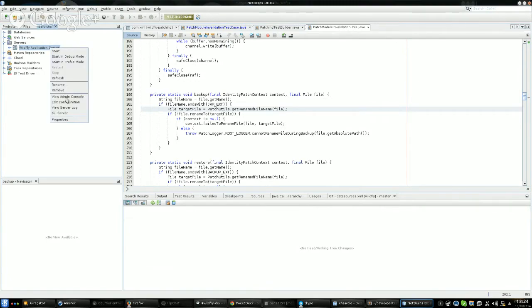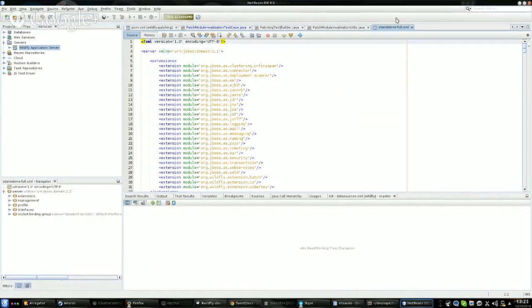And then you can just start in debug mode, start the server. But you can also kill it, because sometimes, well, it used to happen but I haven't seen it for a long while, you can't connect to the remote management API, and then you have to kill it manually. So that's a red button to help you in those cases. And then you can edit the configuration, so it will open the XML file for you.